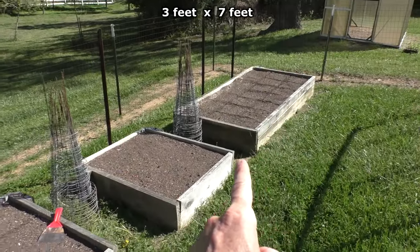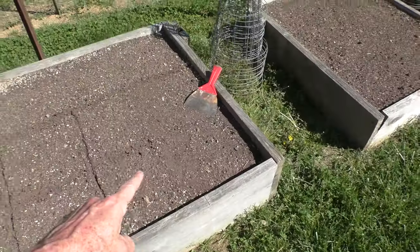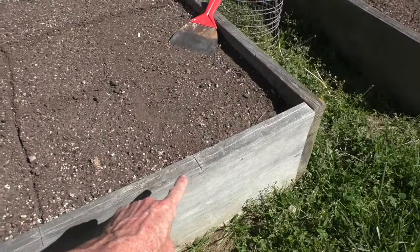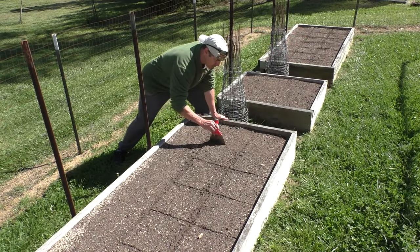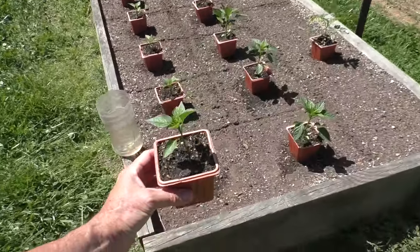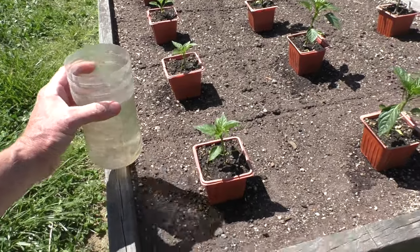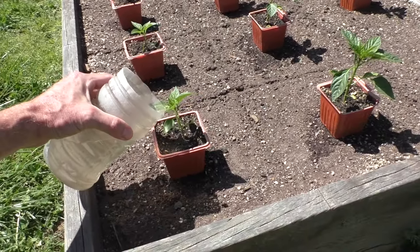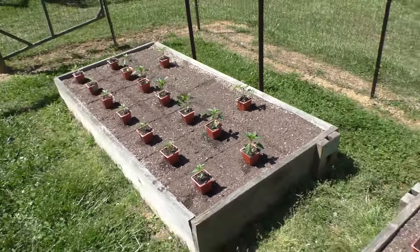These larger beds are 3 feet by 7 feet. And on the edge of the beds, I have little notches every 12 inches. And I use a putty knife and create a square foot grid. And I arrange the plants. Peppers are 1 per square foot. And I water right before transplanting so they'll slide out of the containers easily.